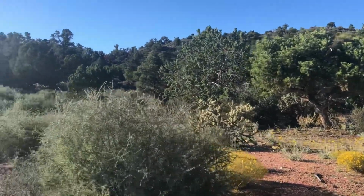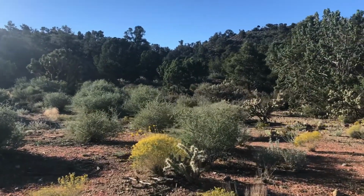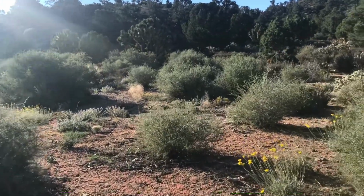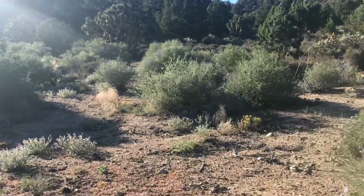I'm just strolling around out here and it is the perfect time of year for prickly pear cactus fruits. So I've seen a couple while I've been exploring here and I'm just gonna go and look for one, and I figured today would be a good day to show you guys how to harvest the fruits.